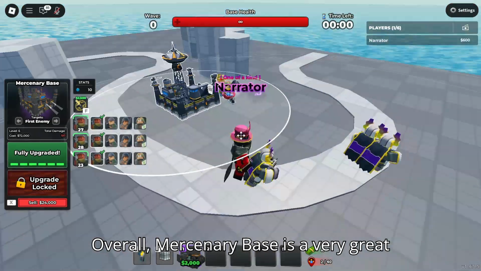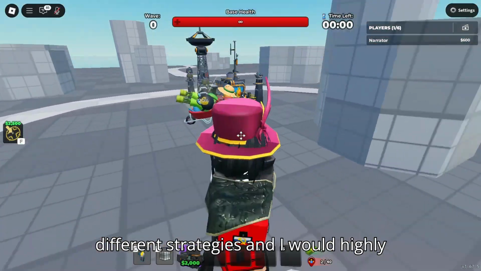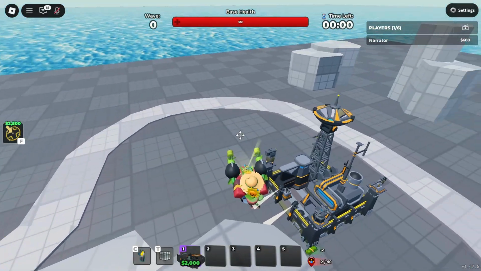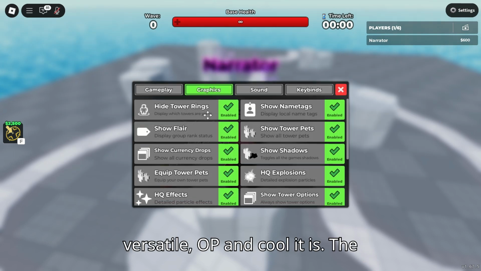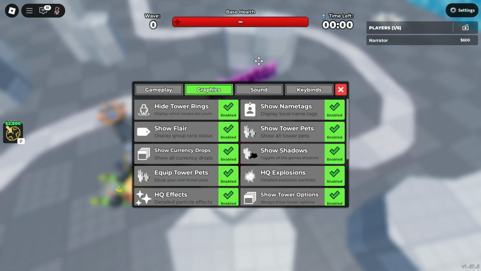Overall, Mercenary Base is a very great tower to use. It is used in many different strategies, and I would highly recommend people to grind for this tower. I would give this spawner tower a 10 out of 10 rating or AS rank due to how versatile, OP, and cool it is. The models are sick and the animations are very smooth.